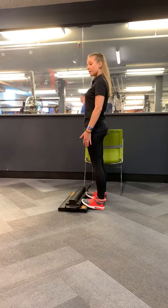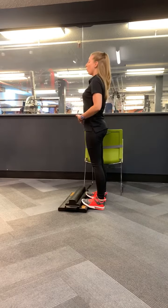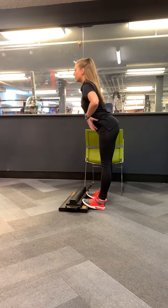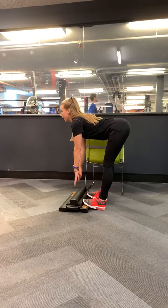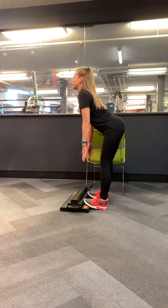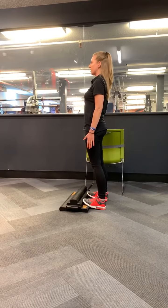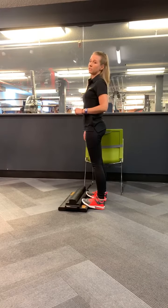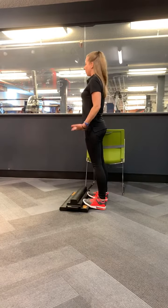And again, your chair is there to assist you as you go to bend, or you can remain off the chair. You're going to push the hips backwards, slight bend in the knee, and bend towards your toes. And then you're going to slowly raise back up to our starting position, bringing your hips all the way forward again, shoulders back. We're going to do this 15 times. So we'll just count from here.